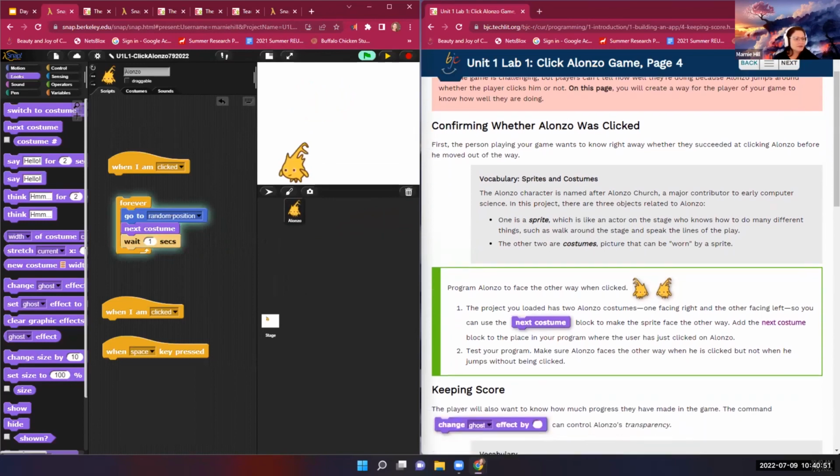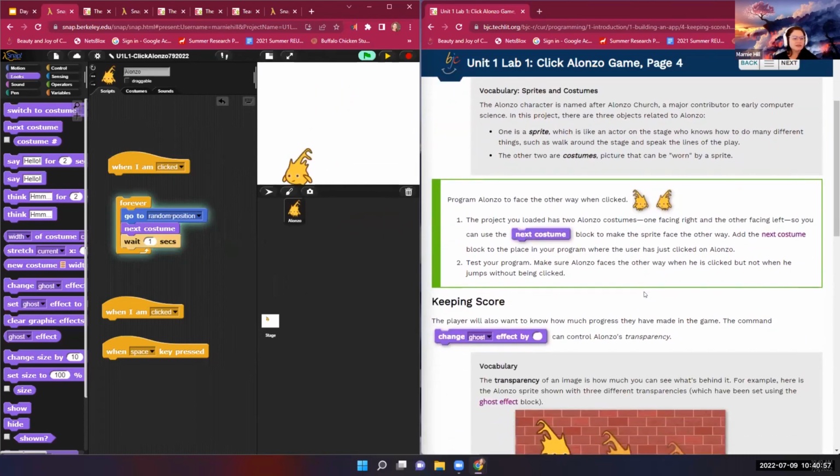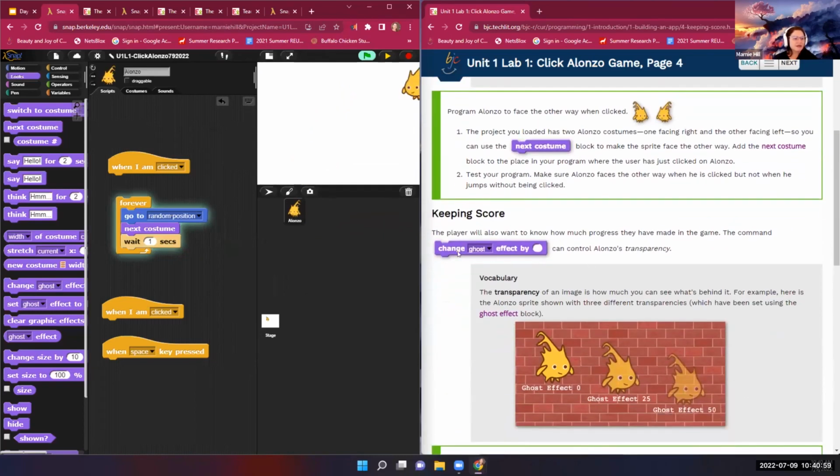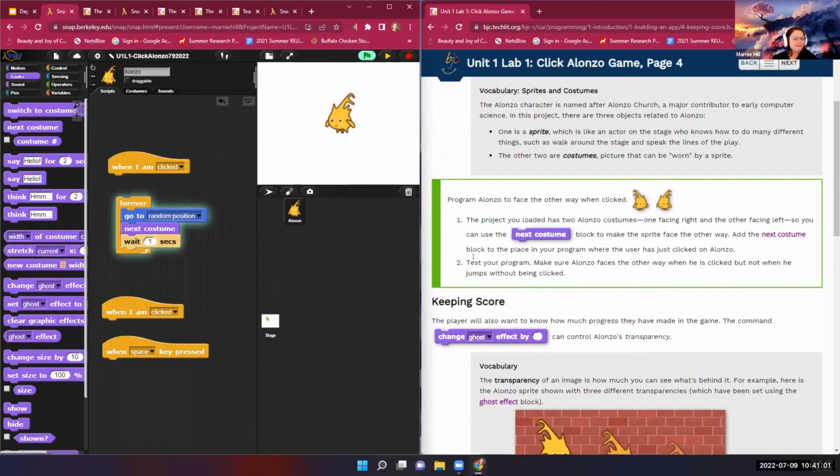Okay, so we've got our code flipping back and forth. Basically what we're doing is kind of a whack-a-mole thing.